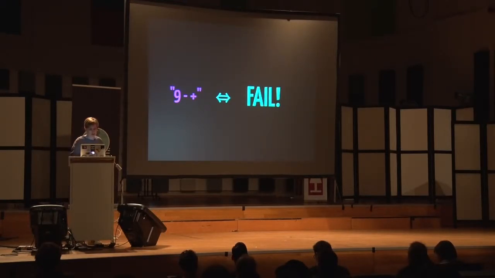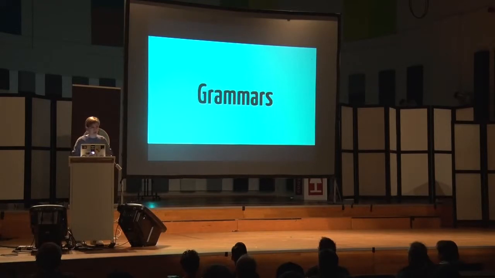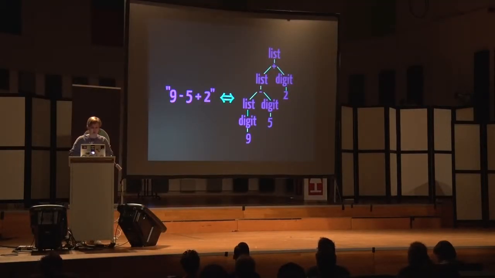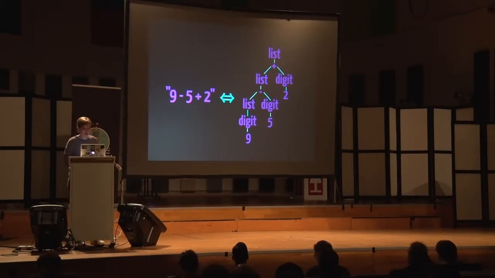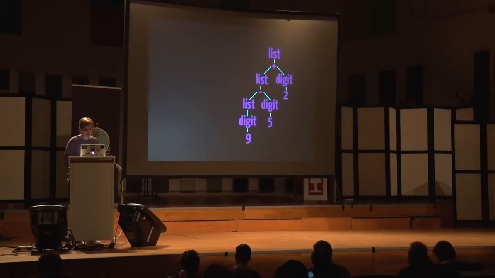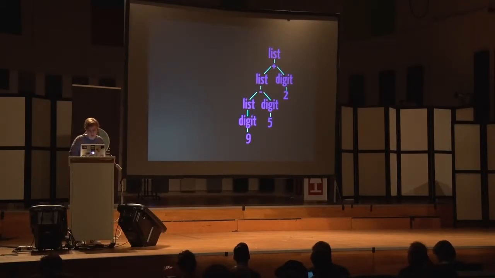We decide about the underlying structure of the input when we write our program, but most of the time we're not thinking about this. We can express the underlying structure of the input with a grammar — like in natural language, where the grammar describes the sentence structure. If we look at the tree for our little math expression, we would notice that the internal nodes are always called the same thing — they are always called list and digit — and the leaves are either digits, plus, or minus somewhere in the tree. Let's write these elements down to find the hidden rules which express how our tree is constructed.